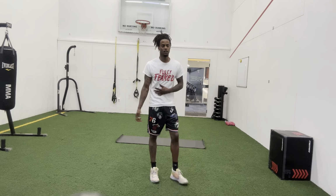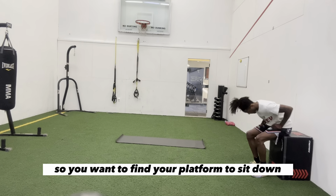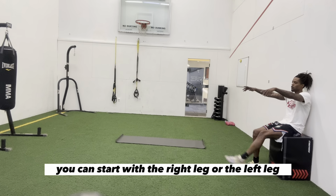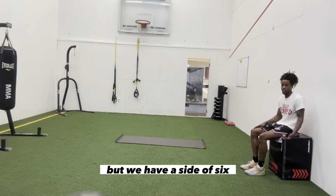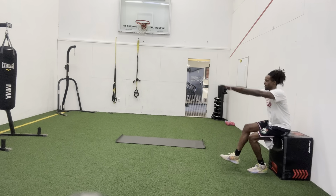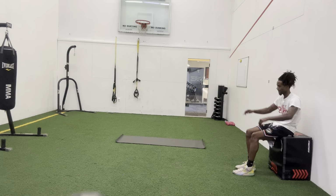Last but not least, we have recoveries for knees. So you want to find your platform to sit down. Have your arms out. You can start with the right leg or the left leg, doesn't matter. But we have a set of six. We're going here. We're starting at 1, 2, 3, 4, 5, 6. Switch legs.